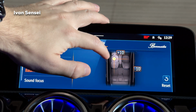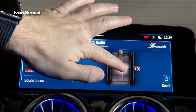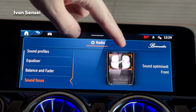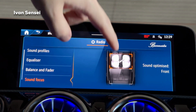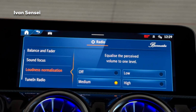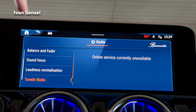So this can be like a +10, -10. I usually have it on the 0, 0. Sound focus, I use this for the sound optimization. I usually have it on the front, you can have it on rear or all seats. Loudness normalization, you can have on off, low, medium and high. Equalize the perceived volume to one level. And tune-in radio, this is unavailable currently.